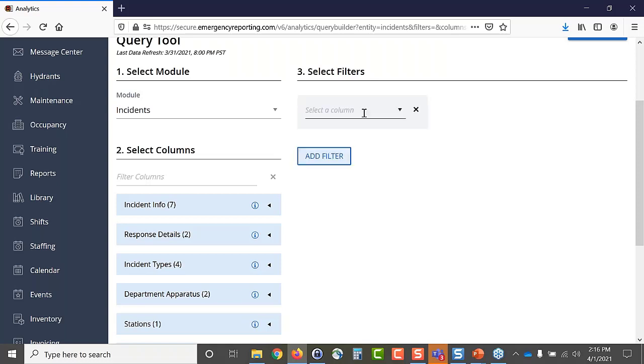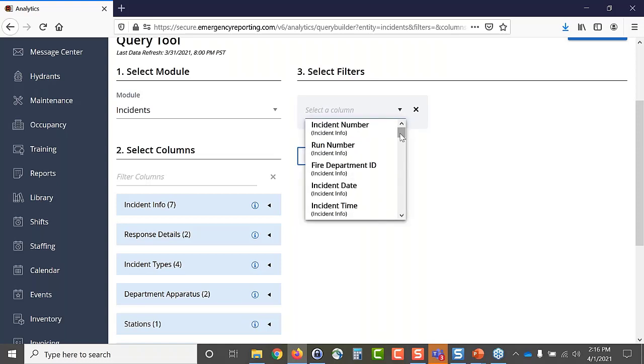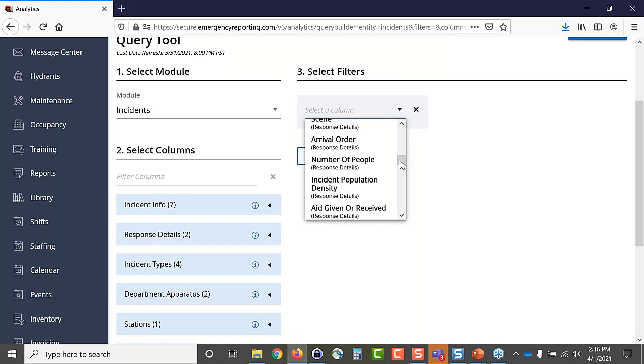Now, when you come in to add the filter, as you begin, based off of your choices, you may see a second or a third column populate, okay? These are the areas where you can filter the information down from, okay? So that list, I'll roll through this slowly for you guys, so you can see everything.